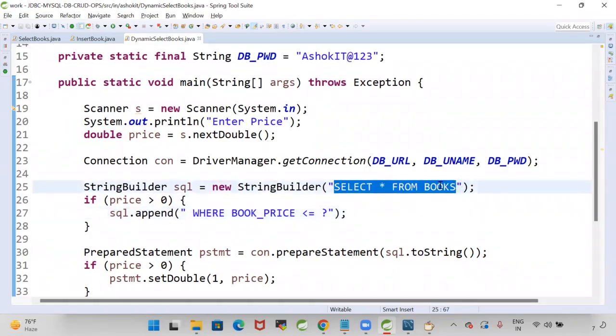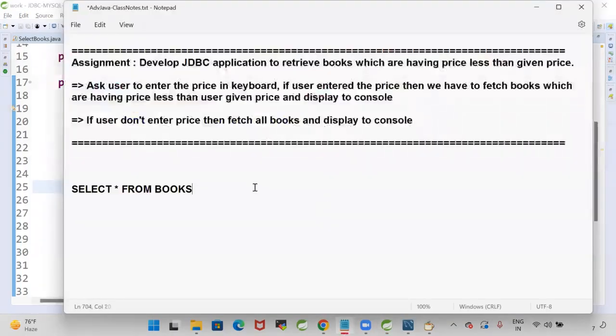Select star from books. If price is not given, we need to execute this as select star from books directly like this. Right.